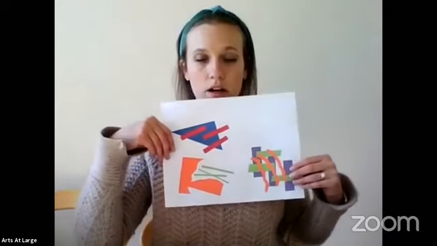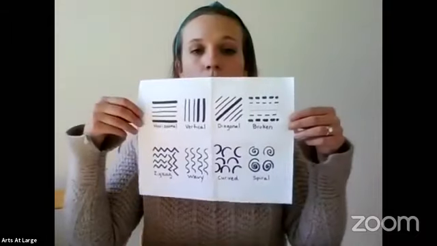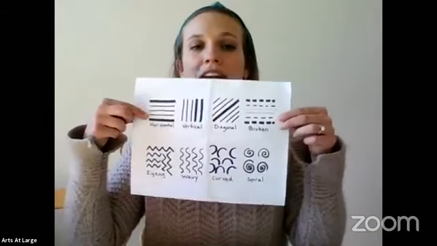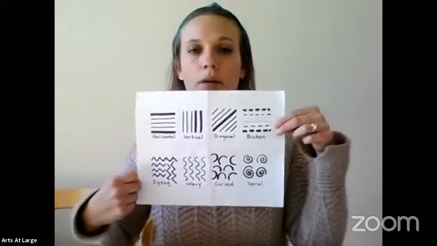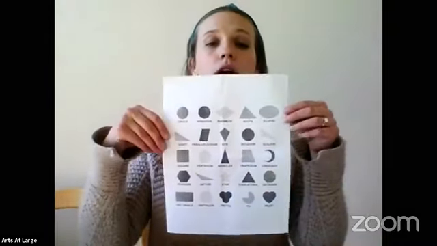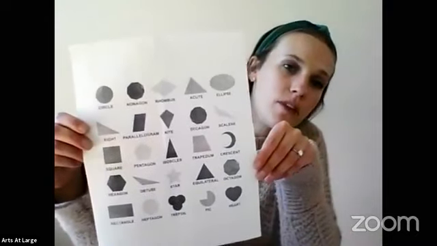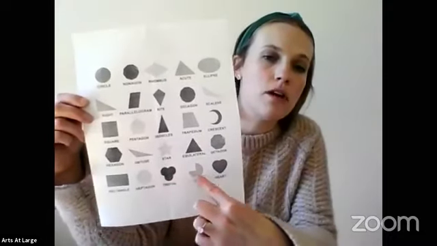And then lines, there are a ton of different kinds of lines that we can make. I have some examples of lines. We can do horizontal, vertical, diagonal. There's squiggly, zigzag. So you can play around with some of those. And then shapes. There are lots of different shapes. Here are some examples that we can try. You can see that okay. Circles and triangles, squares. You can get some experimental shapes down here going.